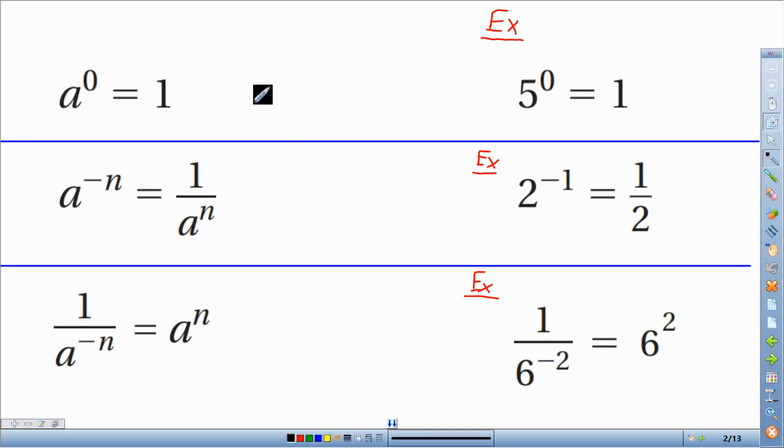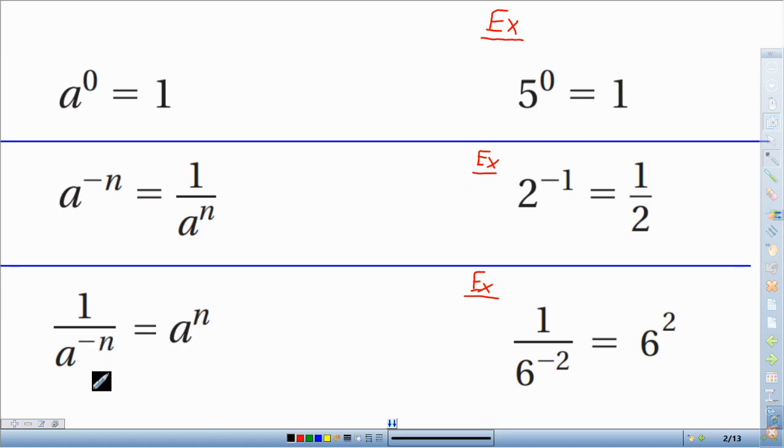Okay, so there's basically just 2 types of problems here. There's problems where we have exponents that are zeros, and then we have exponents that are negative numbers. Okay, here's the nice thing. If you ever have anything to the power of 0, your answer is always 1. Okay, doesn't matter if it's a to the power of 0, 5 to the power of 0, a million to the power of 0, your answer is 1. All right, so just remember that.